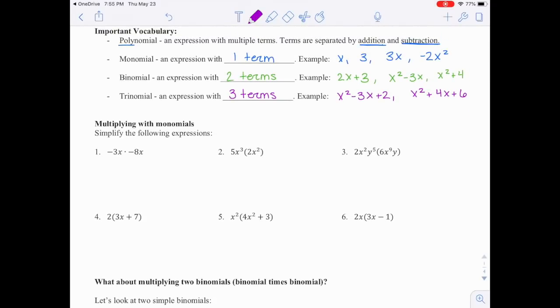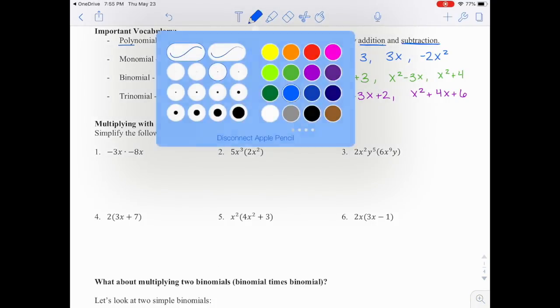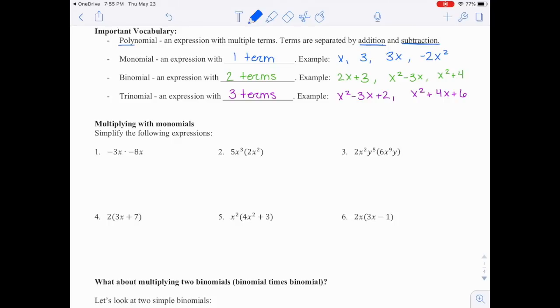We know how to multiply monomials. We just never called it that. Some of it involves our exponent rules, and some of it involves the distributive property. When I have a monomial times a monomial, so one term, use your exponent rules. I'm going to leave the 1 and 2 for you to do on your own. We'll do 3 together since it's a little more involved.